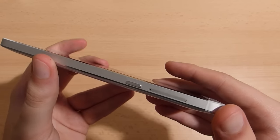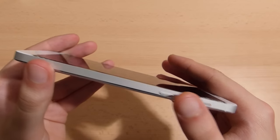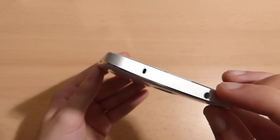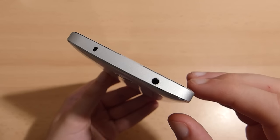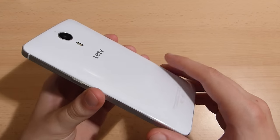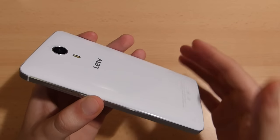On the right side we find the on-off switch of the phone, again not moving at all, just a nice pressure point, and we also have the SIM slot, which is a dual SIM slot. On the upper side we find an IR blaster to control your television, for example, and also the 3.5mm headphone jack. The rear might be a little disappointing to some because it's made from polycarbonate, no glass going on here.